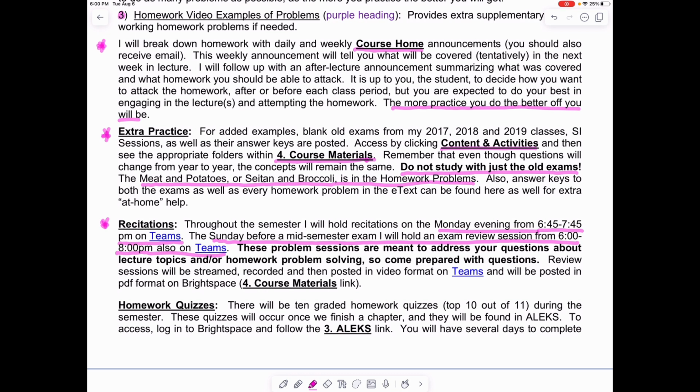For Monday evenings, it really just depends. Usually the first week after an exam, there's not very many questions, so I usually skip that Monday. And then other Mondays, we meet virtually. I will make sure that there are announcements and you are aware when I'm holding these Monday evening reviews as well as Sunday evening review sessions. I'll definitely be making you aware via announcements.